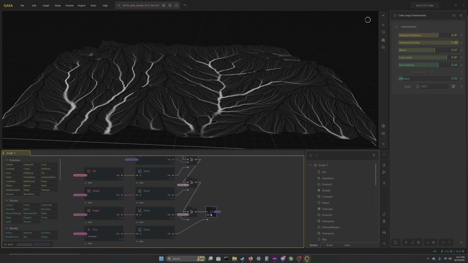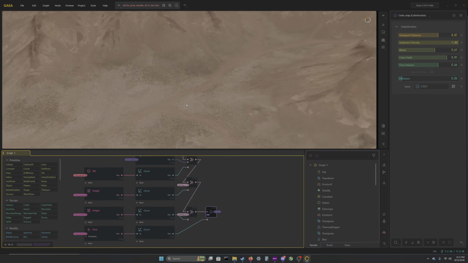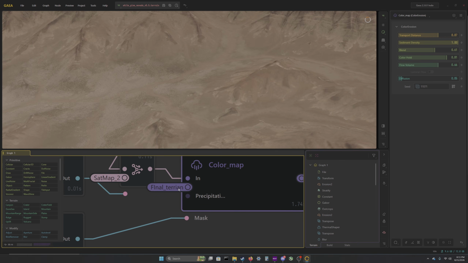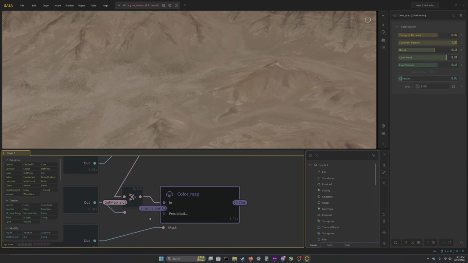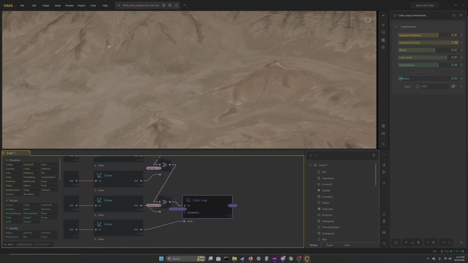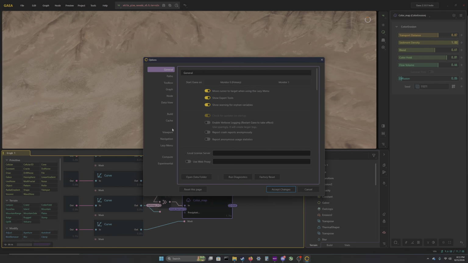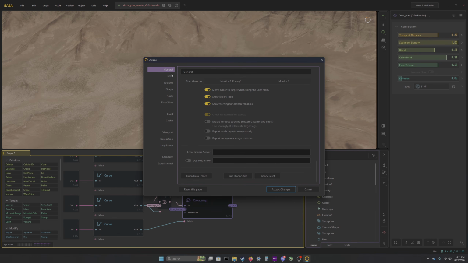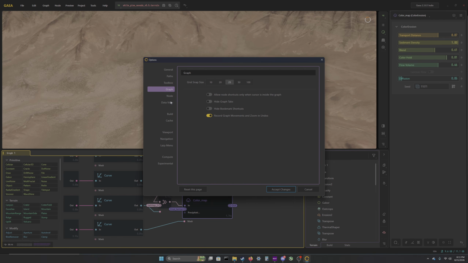Flow, yet again, curve, and then this is the final color erosion. If I fully expand this, there's a height and there's a mask. If you want to know how to get masks like this, go to Tools, Options. It'll be under, I'm pretty sure it'll be General, or hold up, let's see.